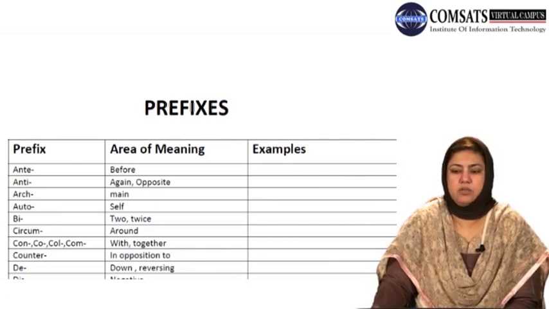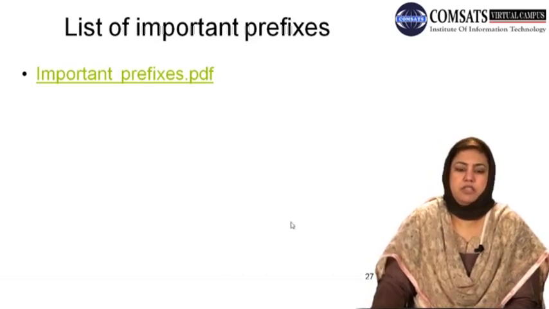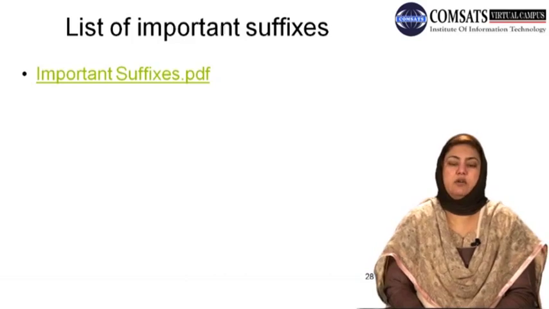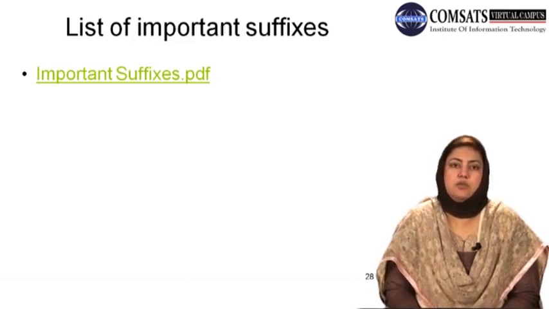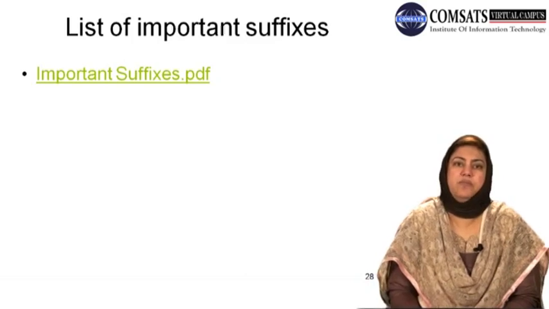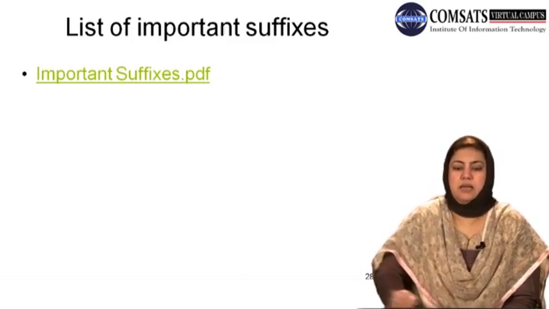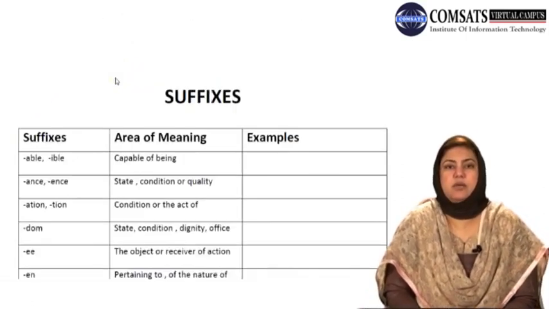After sharing the list of important prefixes, I move on to a list of important suffixes. Just to remind you, suffixes are those parts of words added at the end of a root word — groups of letters added at the end of a main or root word to give it a different, modified, or even opposite meaning, like prefixes. Here I have again provided a list of important suffixes. I have followed the same system: three columns — the leftmost column has the suffixes, the central column has their area of meaning, and the rightmost column headed 'examples' is left blank for you to fill with three words for each suffix.